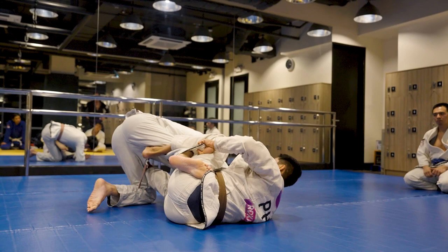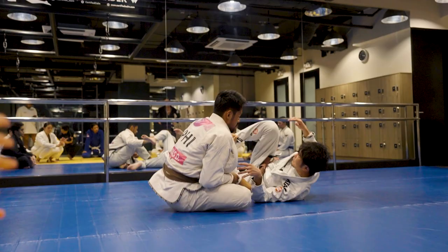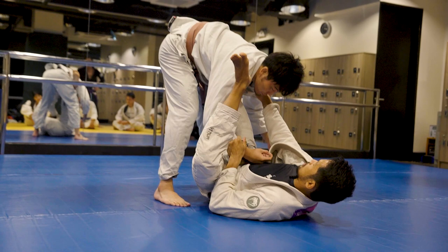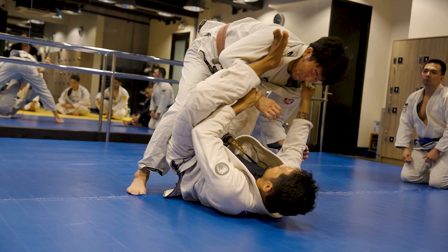Or you can go straight to a sweep. But that's for later. So we're gonna focus more on this concept here. He tries to smash me. I'm gonna use the half lasso. Smash, try to go into me. Put pressure. We're gonna use the half lasso. Go again. See how you're raising your hips and you're using this to fend off a forward attack. But the moment that he postures up, switch to a Dalihiva.